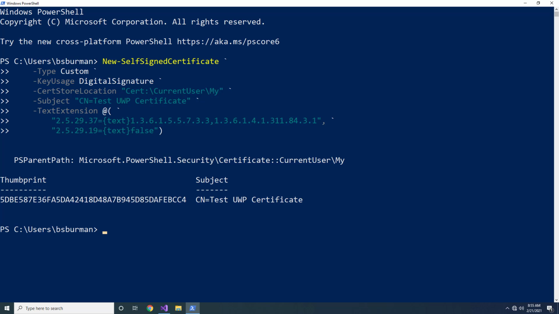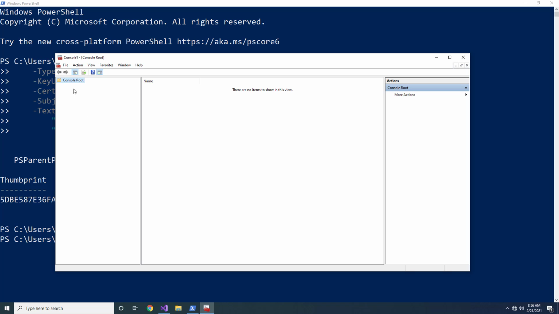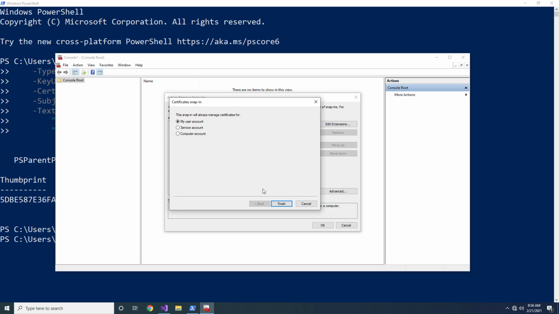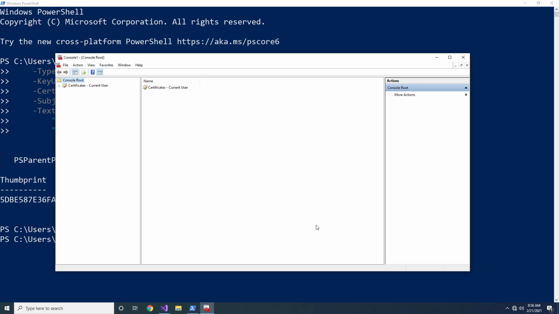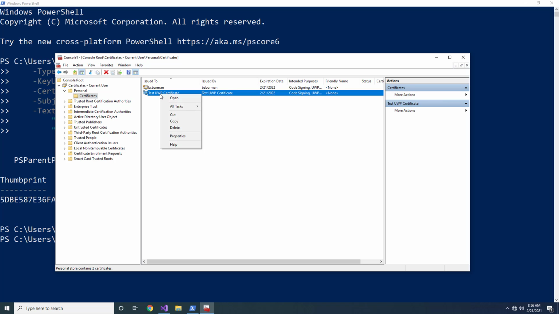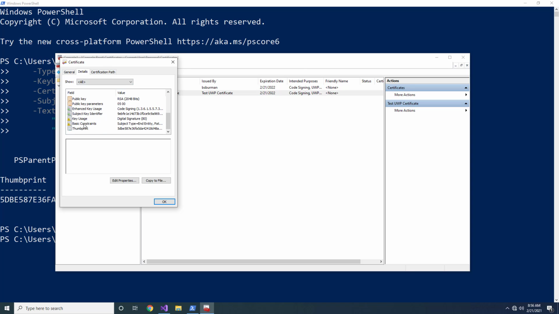We can now view the certificate in the certificate snap-in MMC. To open MMC, type mmc into a command prompt. In MMC, click the File menu and choose Add/Remove Snap-in. Choose Certificates and click the Add button. Choose My User Account and click Finish. Then click OK to close the dialog. Double-clicking the certificate under Personal Certificates will show the certificate information. Choose the Details tab and you can indeed verify that the basic and extended key usage info were set correctly.